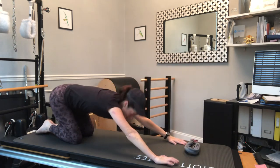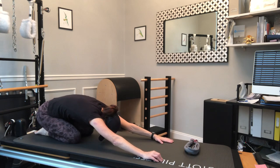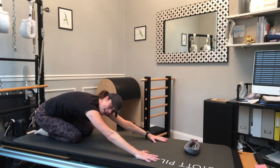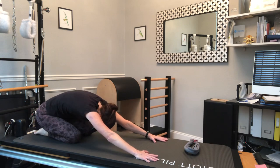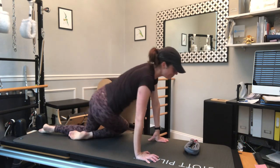After all that extension, let's sit back into that shell, and I can put my hat back on. Pull your belly in, pull your tailbone down, push hands into the mat, kind of like an extended cat stretch if you do a lot of yoga, extended child's pose. Here is a shell stretch, pulling and feeling that stretch in those shoulders that have done a lot of work and aren't done yet.